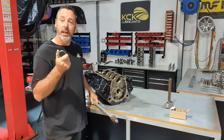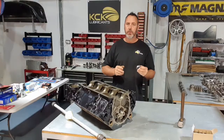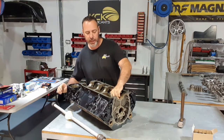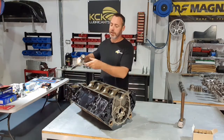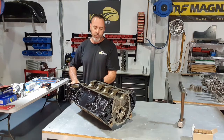Now it's all clean, we're putting it together. So let's get these cam bearings back in. Doing the cam bearings is a little bit fiddly, but I need to drop the cam bearing down in the orientation I want it, with the oil galleries pointing in the direction I want. Feed the cam bearing installer tool through the back of the engine here.